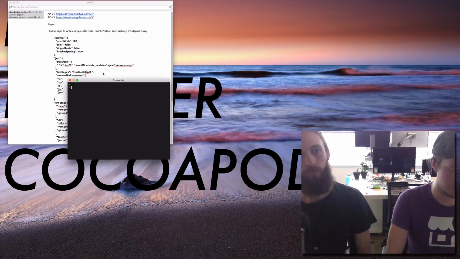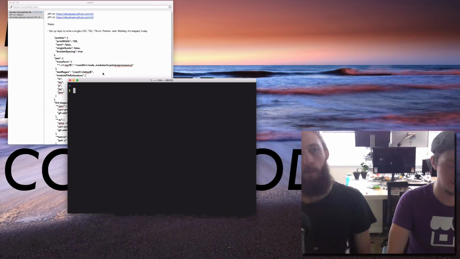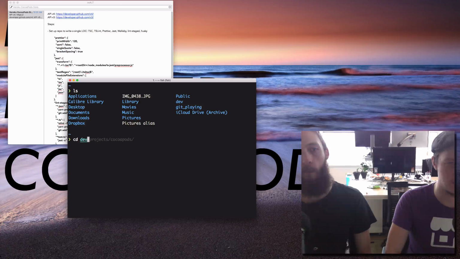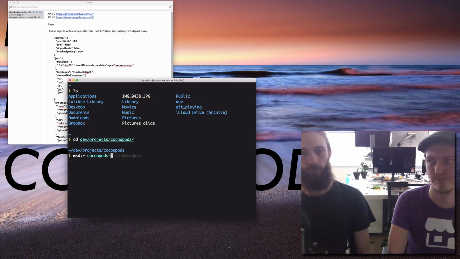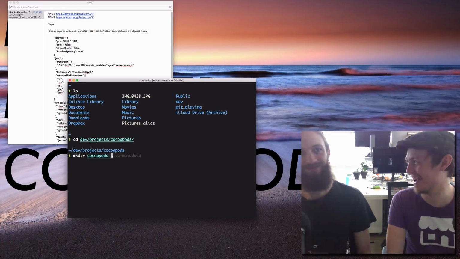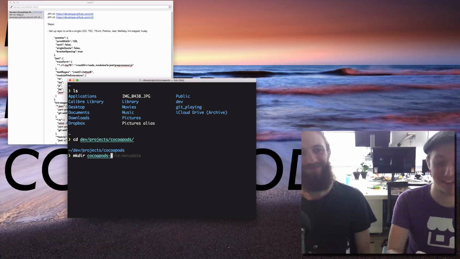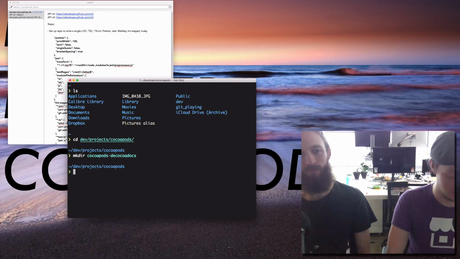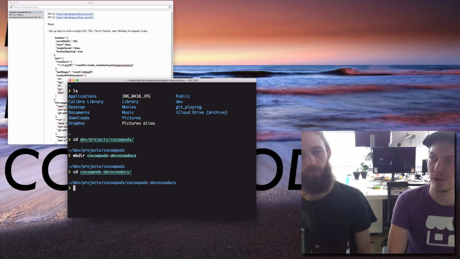So we're going to start a new Node project. The first thing I always do is jump to a developer folder for projects of CocoaPods. I'm going to make a new folder, so it's going to be called CocoaPods server migration. Not that one. It's not optimal. This site metadata is also a terrible name too. For now, let's just call it dcocodocs, and later on I can think of a better name. So CocoaPods dcocodocs. We're going to create a new Node project.